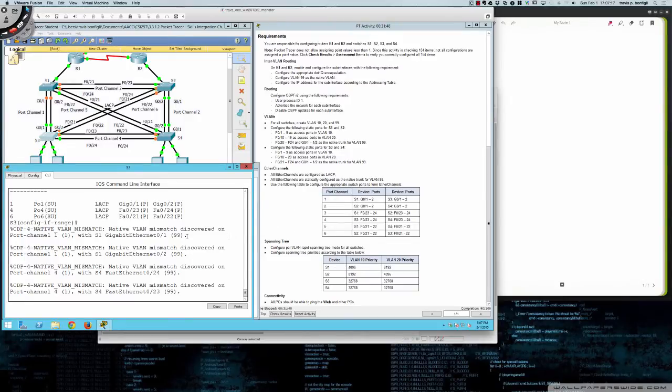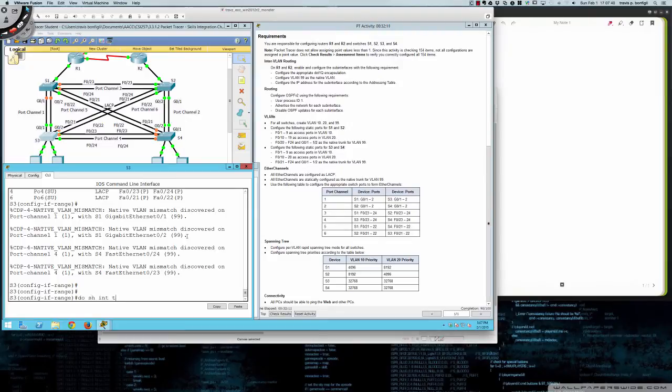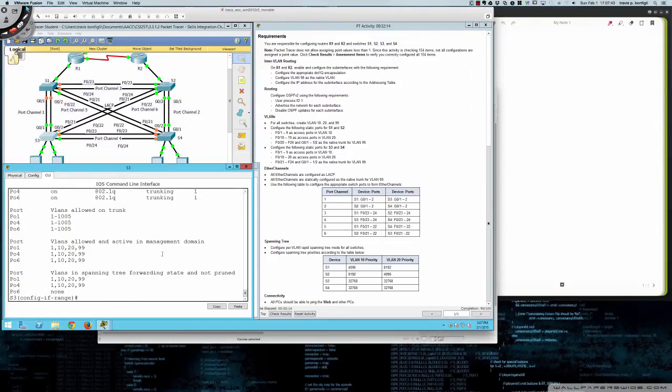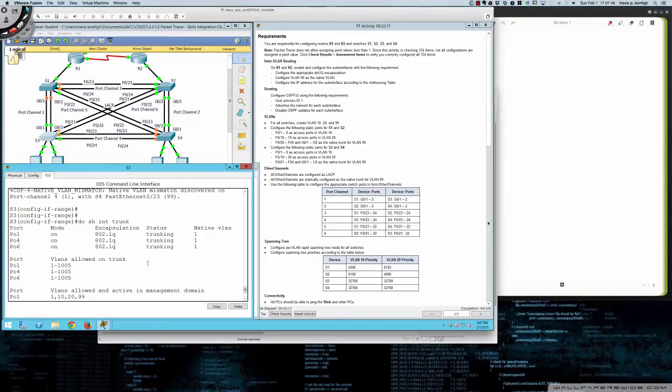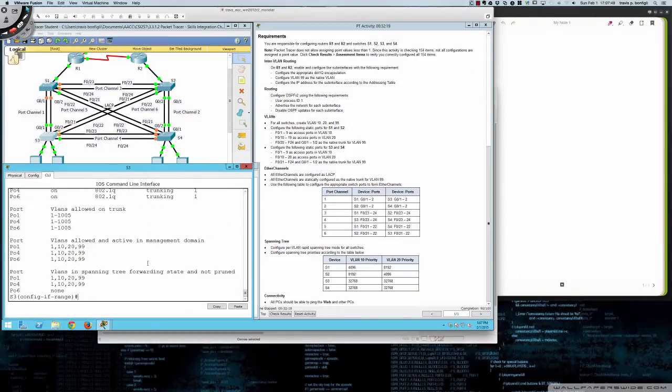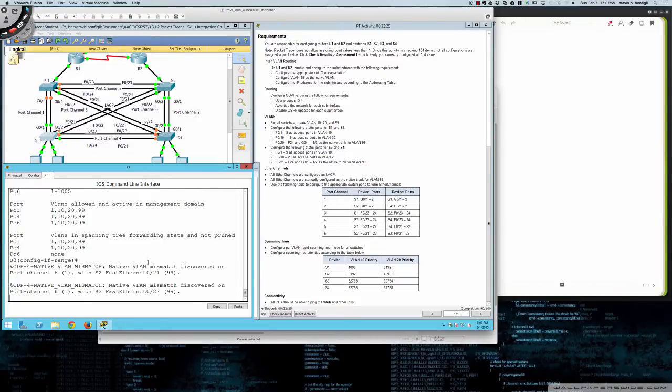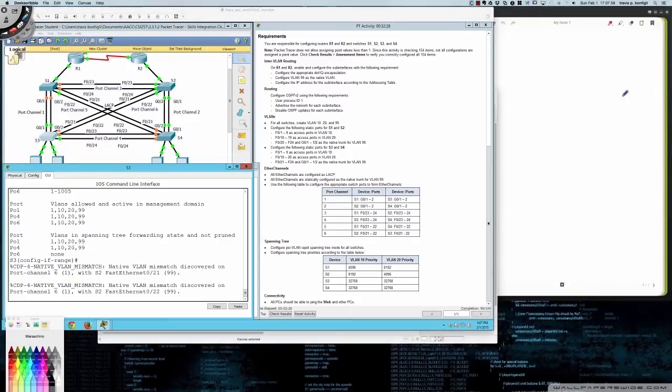All right, so for spanning tree, configure per VLAN rapid spanning tree, which is the IEEE spanning tree mode, PVST, so IEEE spanning tree protocol, the legacy standard which Cisco took, and with 802.1q trunks it's referred to as PVST plus. So if I were to do a do show interface trunk right now, I'm pretty sure we're 802.1q across the board, so the mode would be PVST plus, not PVST. If it was PVST, it would only have ISL as the trunking protocol.